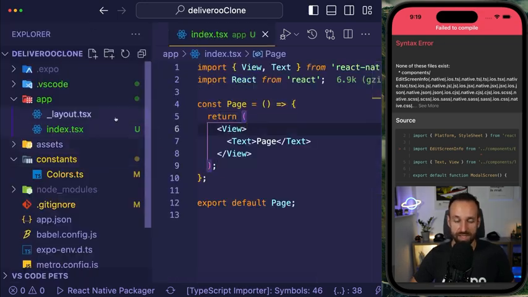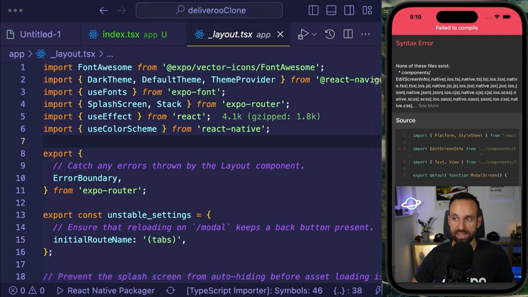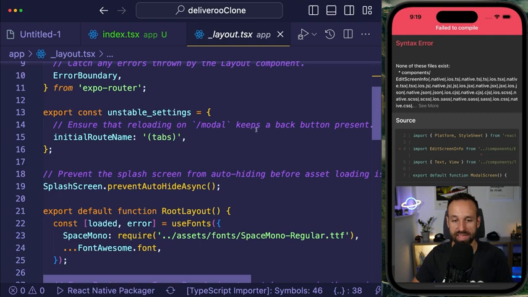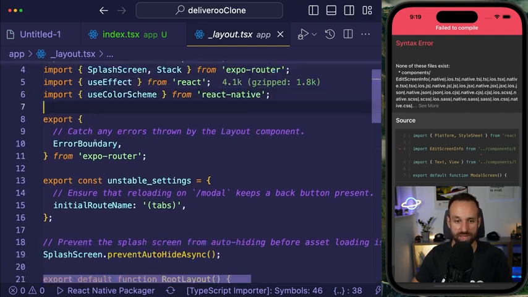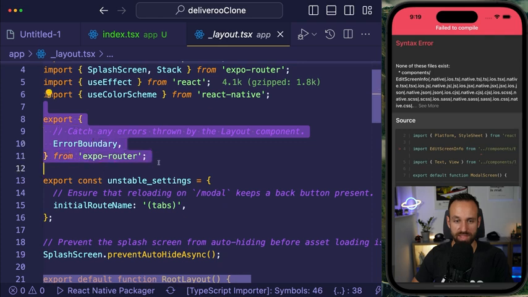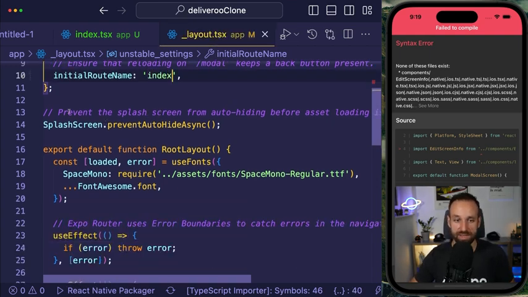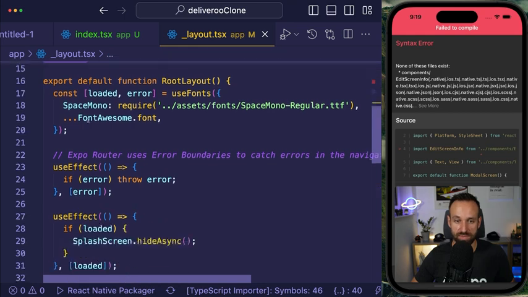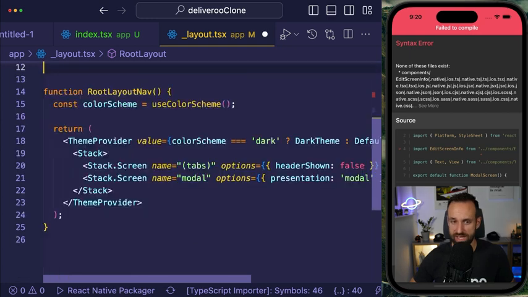Additionally, we need to fix the layout file. In the layout file, this defines the actual UI for our application with the Expo router. And we're gonna remove a bunch of things. So we don't really need this first part here. We can keep this, but I wanna set this to index because index is my initial route name. I don't really need all this stuff here. Yeah, really, we don't need that.